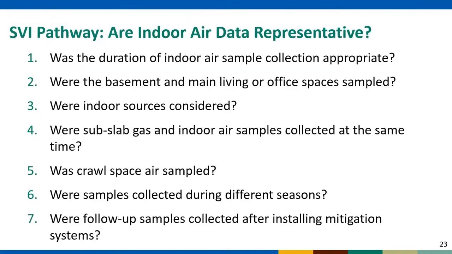Now let's ask questions to determine if the indoor air data are representative. First, was the duration and frequency of indoor air sample collection appropriate to determine the vapor intrusion pathway for the site? The answer is yes. We have 6 sampling events over several seasons and over 2 years. Second, were the basement and main living areas or office spaces sampled? Yes, basement and both floors of the living areas were sampled. In addition, outdoor air was sampled to determine if that may be contributing to the indoor air levels.